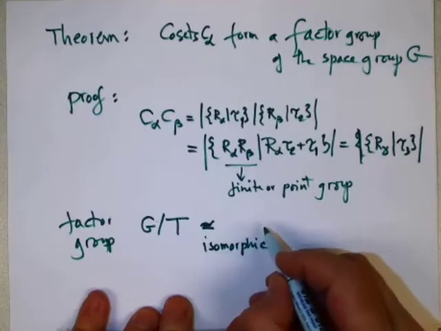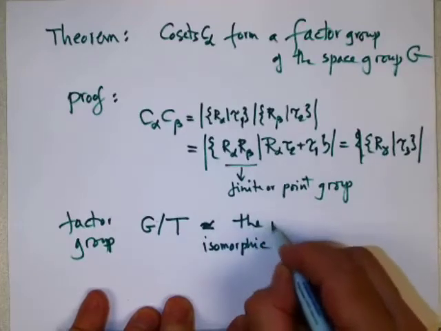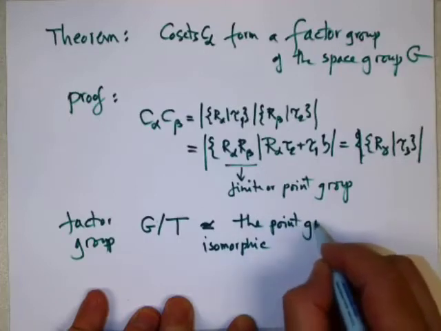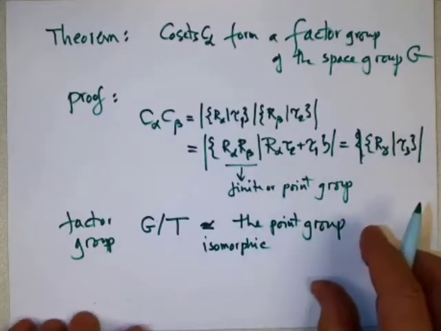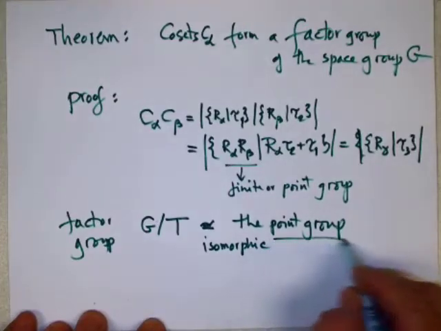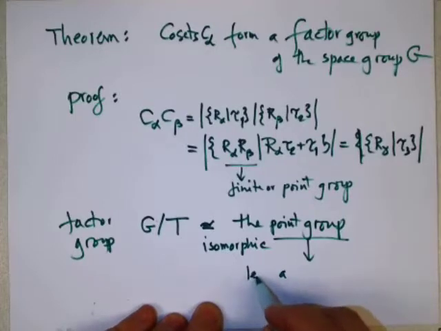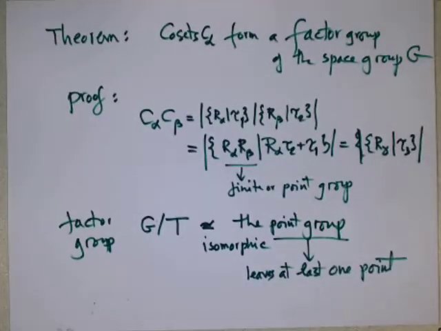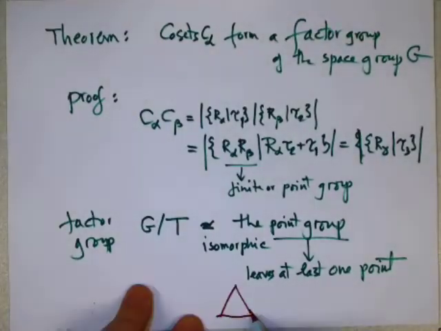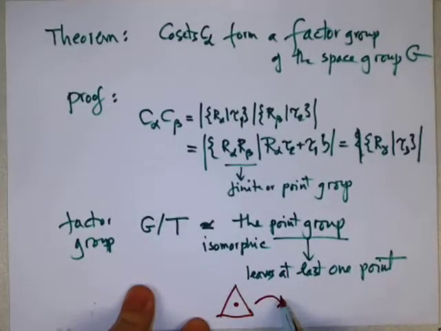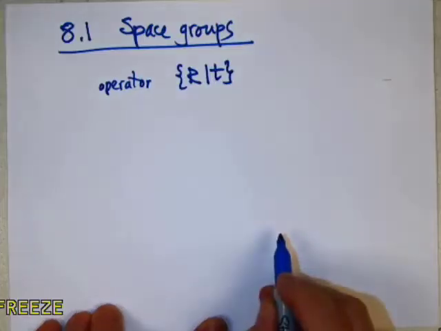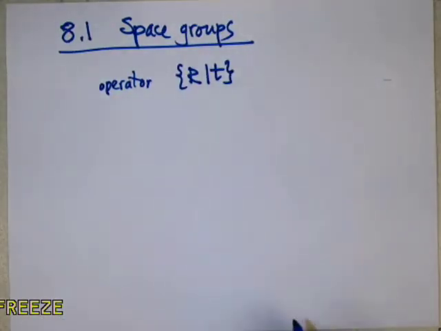Now, what's a point group? Point group is a group that leaves at least one point invariant. That's why they're called point group. In your mind, what you're doing is you take a point, a site on the lattice, and you rotate the entire lattice. Discrete rotation. For example, if lattice is arranged on triangle, this transformation will now rotate the entire lattice. So, what are space groups? They're defined by rotation and a translation.